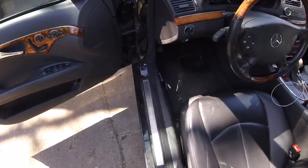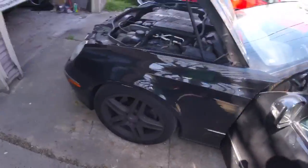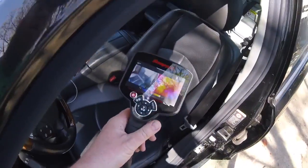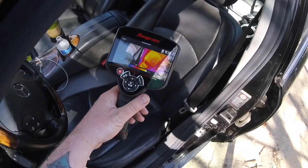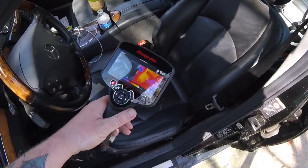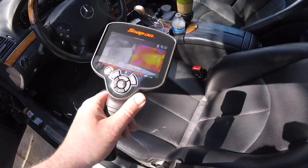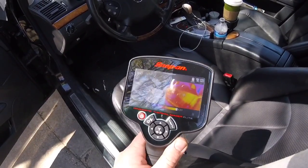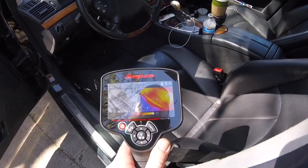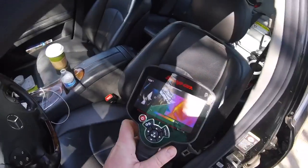Another one of my favorites about this camera is just little dumb stuff. Like, this is my wife's car — it has heated seats, and it also has 200,000 miles on it, so the heated seats have worked better, I'm sure. If we turn the heated seats on, the left side of the screen shows you what you're actually looking at, and the right side shows you a thermal imaging image. The brighter yellow it is, the hotter it is. The seat's about 100 degrees Fahrenheit — I would say that part's working pretty good.